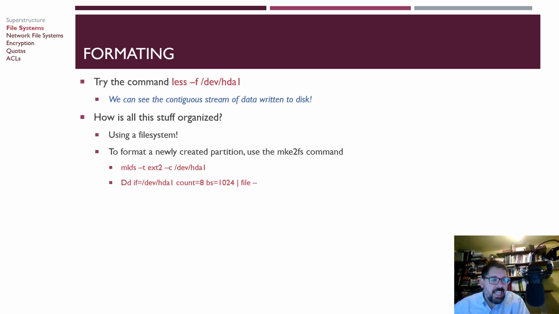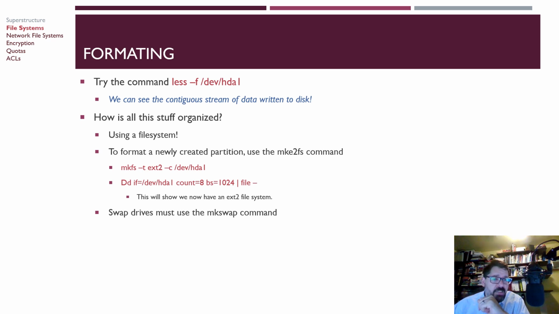But if you ran the dd command, which basically just outputs the raw data, unlike less, it has some options here. For example, the count gives you every 8 bits, which is a byte. So you get the first 1024 bytes, and that's going to tell you that it's ext2. You can run that command, and it'll show you that it's formatted ext2. Not that you would typically need to do that, but just as an example.